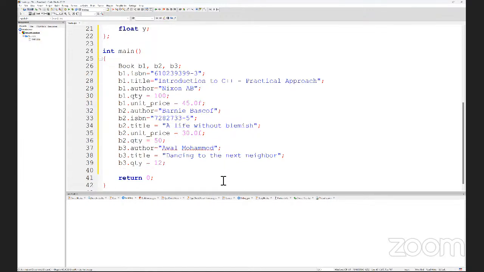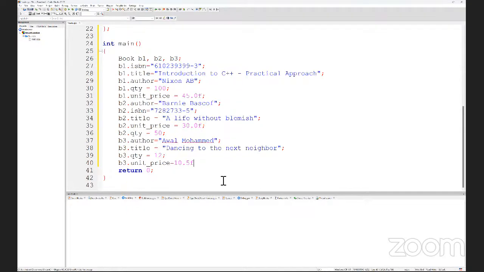They've bought a lot because everyone wants it. B3 unit price, but it doesn't cost much. It's this much. People are buying it a lot. It's not costly, right?